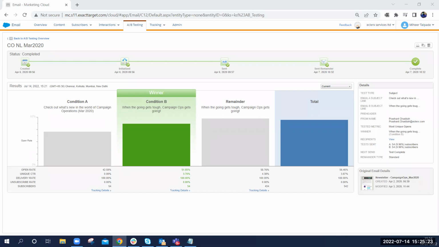Yeah, I'm facing some issue while logging in to SFMC. So I have sent the mail to you. Can you please check on that? What's your name? Rekha Yadav. I have not got any mail yet. I'm facing the issue.